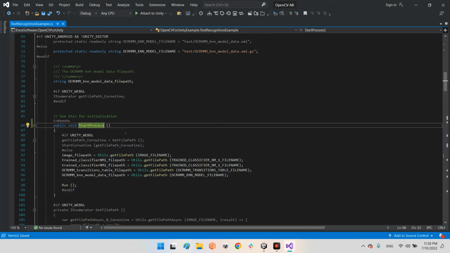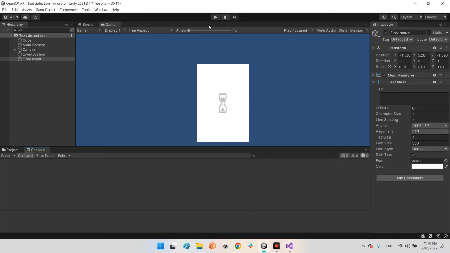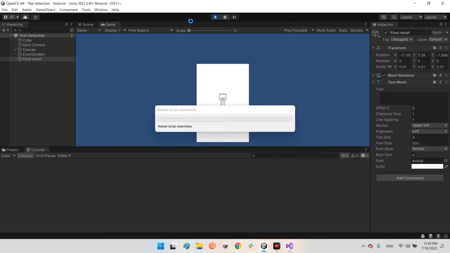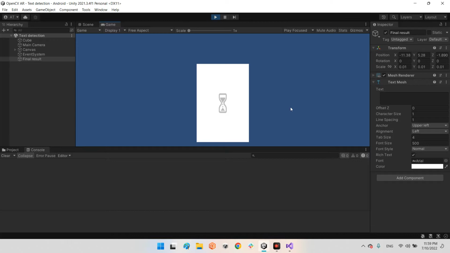Now it is not a global function like Start, and we can call this StartProcess anytime we want in this script or other scripts. Okay, now we can test it together to make sure. Okay, as you can see, it doesn't work.